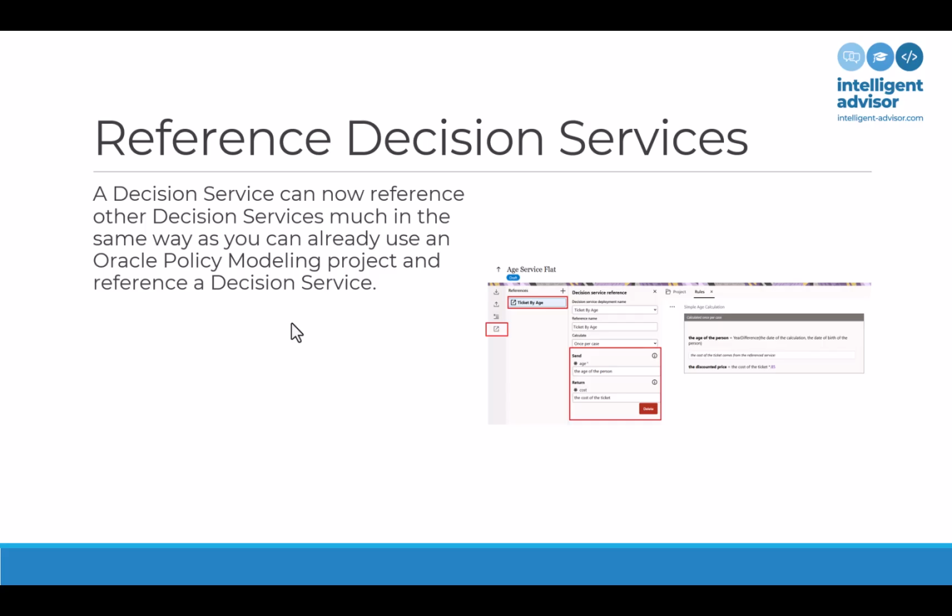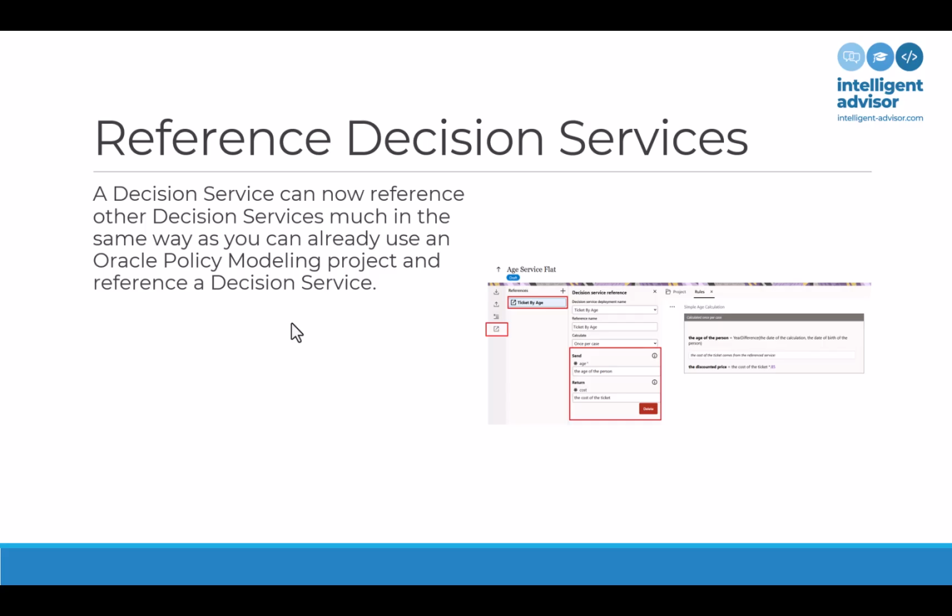Now, you've been able to use a decision service reference in Oracle Policy Modeling for quite some time. That is, an Oracle Policy Modeling project can call a decision service in order to obtain some output. If that doesn't mean anything to you, I strongly recommend you take a look at the example decision service called Environment.